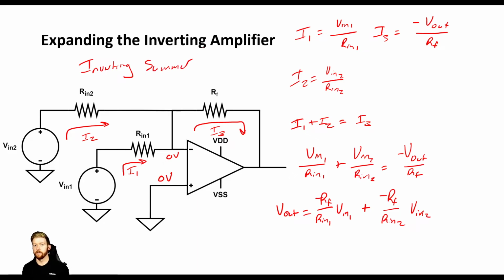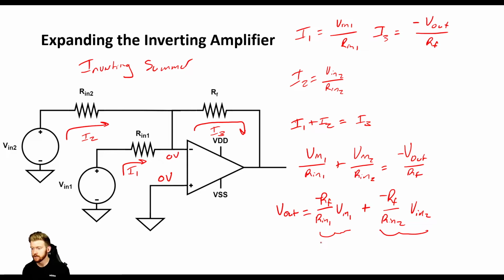So inverting summer, that means it's summing up our input voltages, and you can see that. So we have our Vn1 plus Vn2. And all that is changing them is this RF and Rn1, RF and Rn2. So you can actually weigh these 2. So if maybe you want 10 times more Vn1 than you do Vn2, you can make Rn1 10 times smaller. So make Rn2 10 times larger. You can work this math out to just kind of see, but the only thing you need to take away from this is that we can actually sum these 2 signals together by using this configuration.